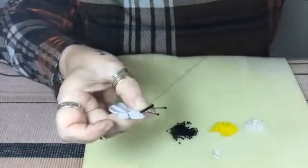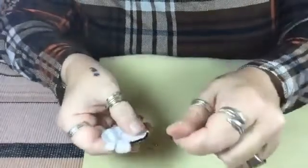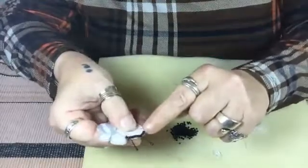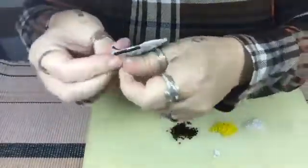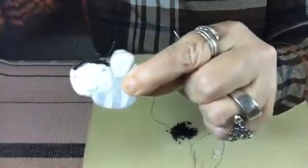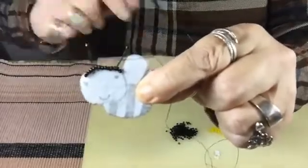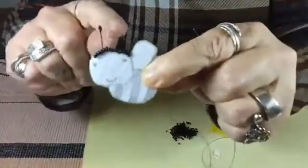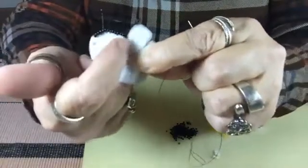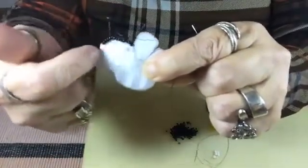So I'm just going to go through this last one, and then I'm going to find a gap in the beads, and there we go. So what it does is it actually gives you a nice neat edge around the head. Okay, can I show you that bit better? There we go. I think that's good and clear. So I would do this right the way round her head, right the way round to the top of the head again, round this side, and then I'd work inwards.